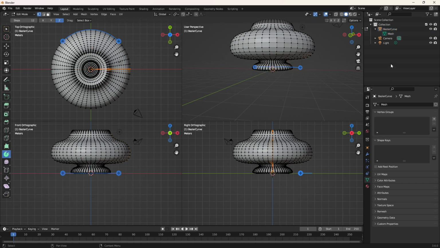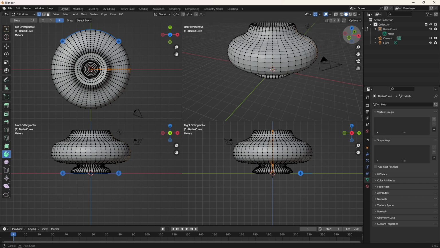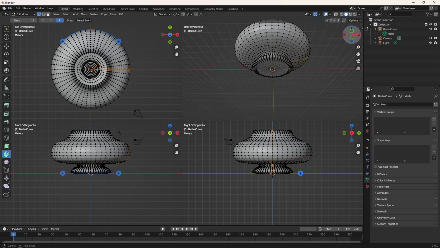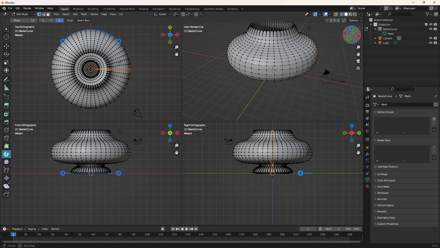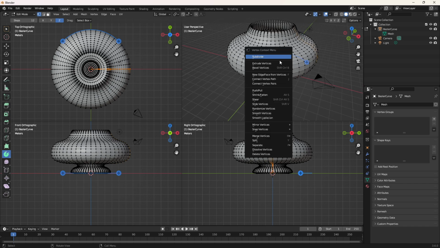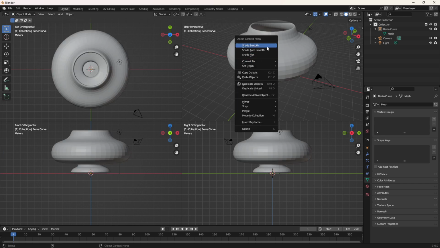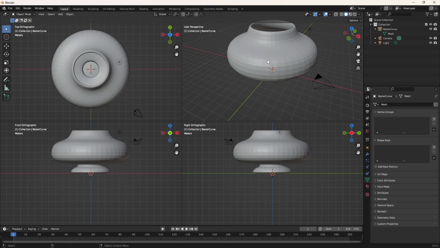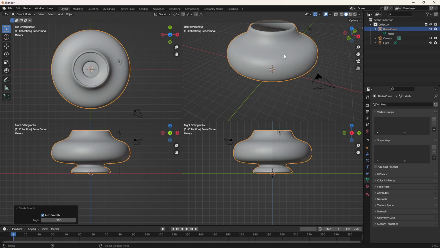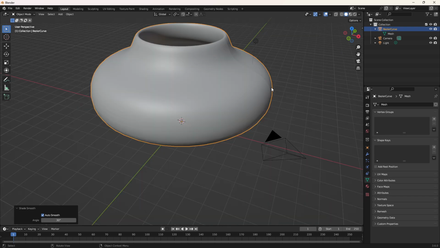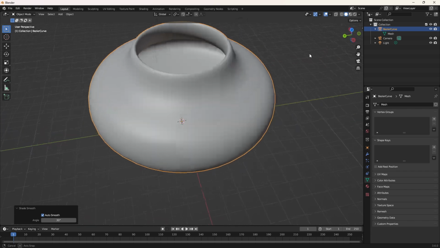And then we can deselect this. And so now we've got a pretty nice looking bowl or vase or whatever other kind of descriptor we want to put on this. And we can go back into object mode, right click on this guy, shade smooth. Whoops, should be able to shade smooth. There we go. And Control Alt Q back into our full view, and it looks pretty nice.